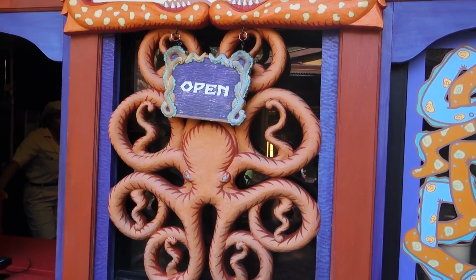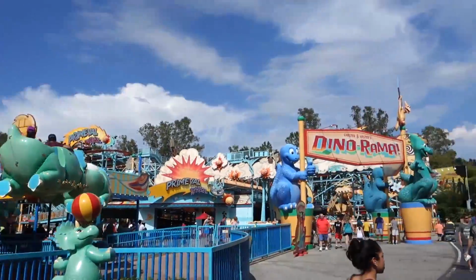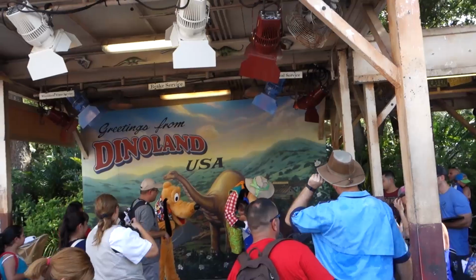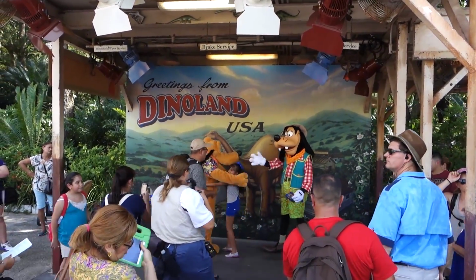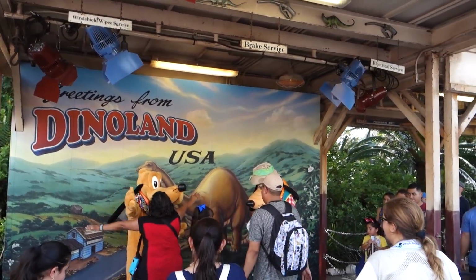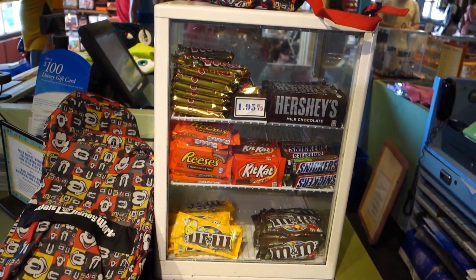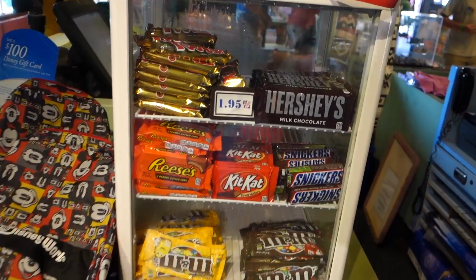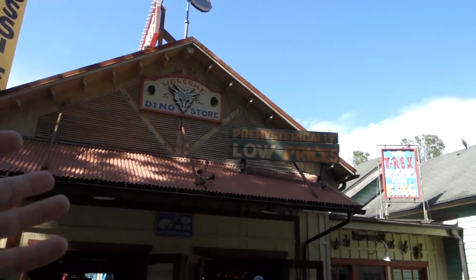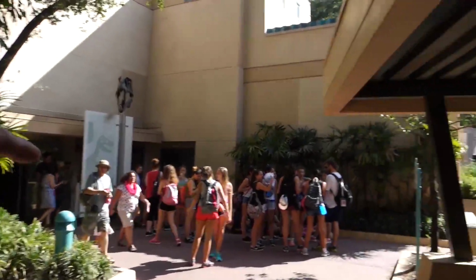That's right, guys. Marvel is working their way into the parks. Hail Hydra. We're outside of the dinosaur area. And there's the Dinorama, there's Primeval World, and right across here is Pluto and Goofy. Pretty awesome. This is the quintessential Tyke Wazowski. This gift shop also has refrigerated candy, the smartest thing ever, but you are paying $2 for a standard size Snickers. We just came out of the gift shop that is at the end of Dinosaur, and we're gonna go through the exit this way to get to the line. Here's the exit right here, there's the gift shop, and we're just gonna go around this side.